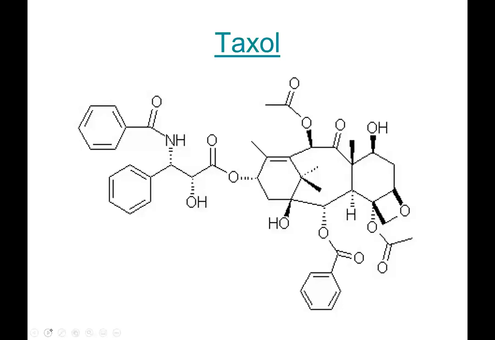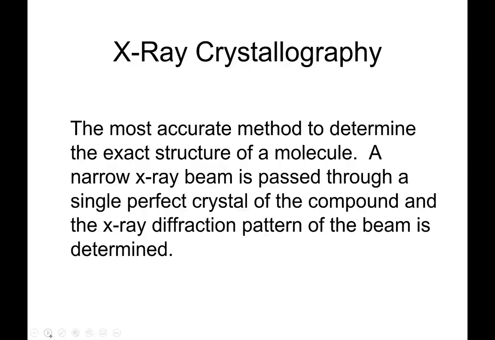Now there are a lot of chiral centers there and huge rings. How did they know what the structure was? The way they determined the structure for Taxol—I happened to have worked with a professor at Duke in graduate school who actually did the Taxol structure determination—is they used x-ray crystallography. Any time you open a biology book and see a picture of DNA or proteins, they all come from this technique. We're never going to do this technique because I don't have that instrument here, but as a postdoc I did this for two years.